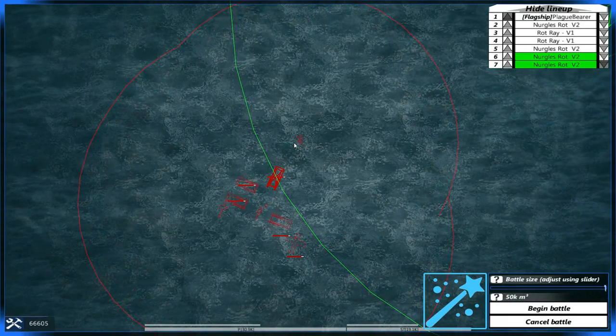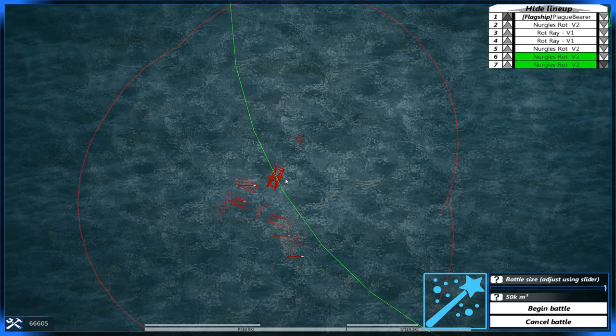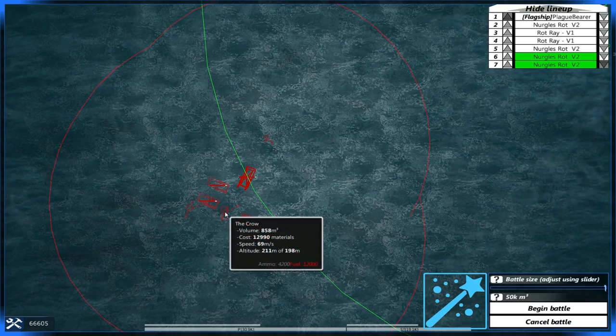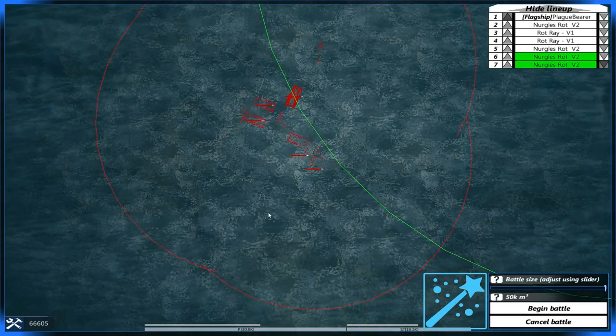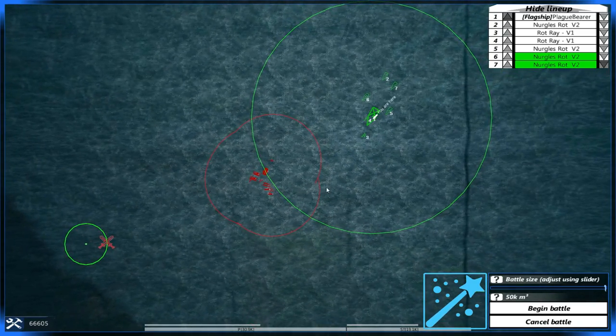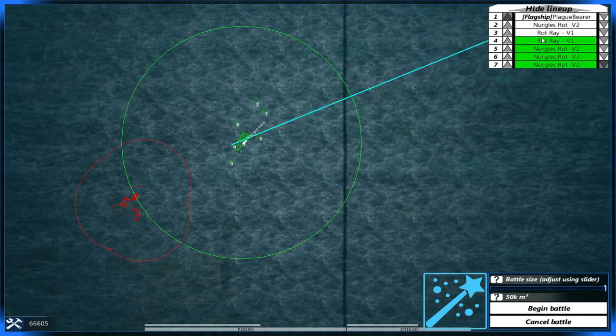So against us, we have the Ghost Pirate Ship. We have the Bone Drag and several more Ghost Pirate Ships. Oh, I'm really hoping the Flak works now. We have the Crow, we have the lovely Witch again, and then we have the Witch's Hat. This is actually a pretty scary fight. I'm hoping it's going to go okay.